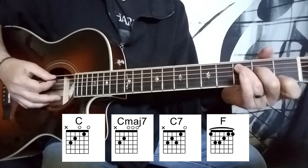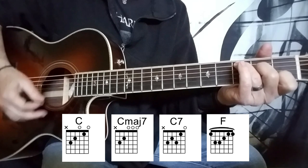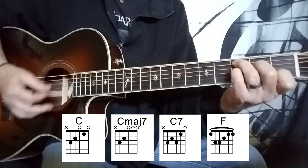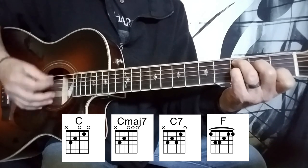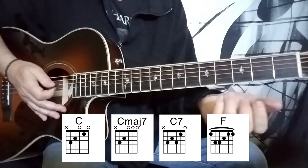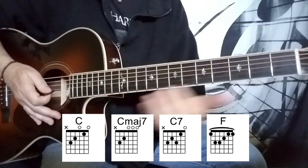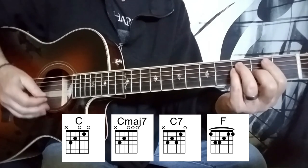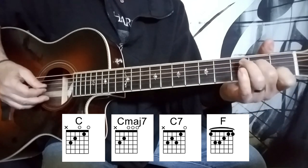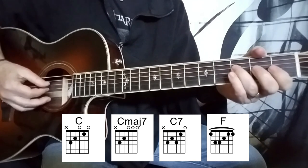Okay, so I'm kind of just playing a down, down, down, down, up, down, up, down, down. Just three downstrokes on the F chord, but of course you can mix it up however you want to do it. Feel free to do that. The more you mix it up, the better. Once we hit the F chord, like I said, it's basically three downstrokes. And you hear that line, that descending little two-note pattern on the recording, right?